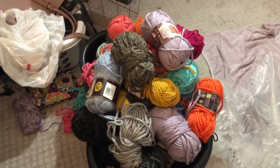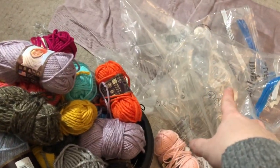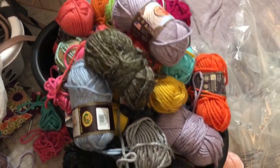Usually I do this and then the second I dump the yarn out, I'm like, what did I do? Let me just put it away and move on. So I will show you kind of what my first destash pile looks like. I know there's gonna be more added to it and I'm very excited about that. So again, ignore the mess. I'm kind of going through everything like I said. This is what my yarn was stored in from whenever I moved. I never took it out. It's all of the yarn I'm getting rid of so far.